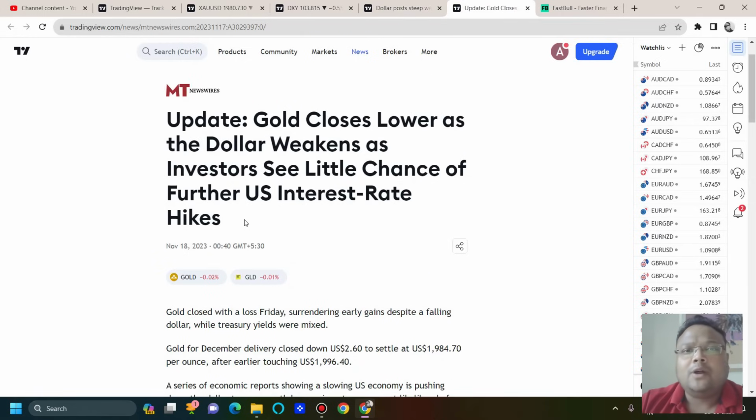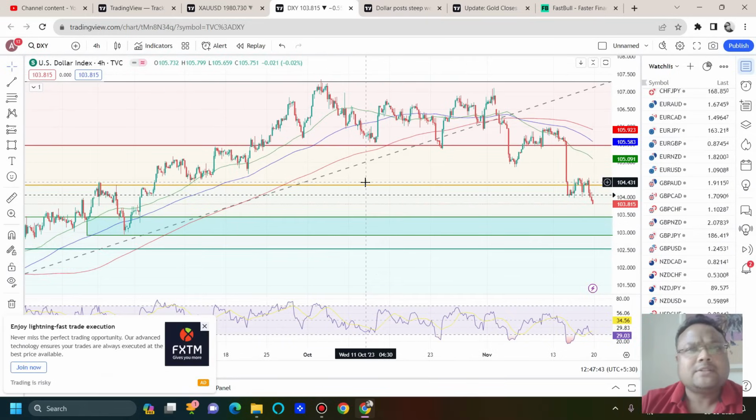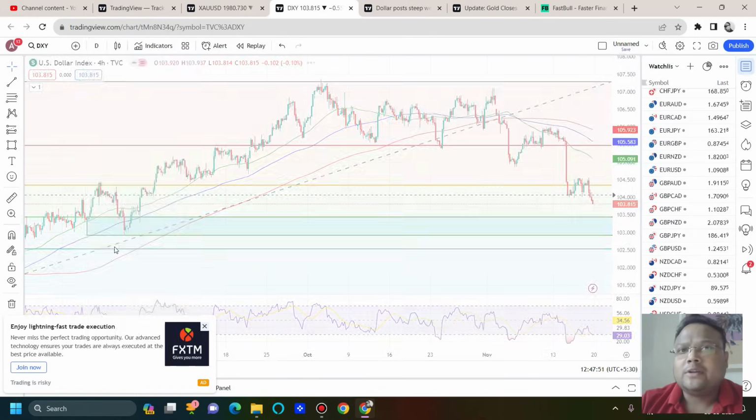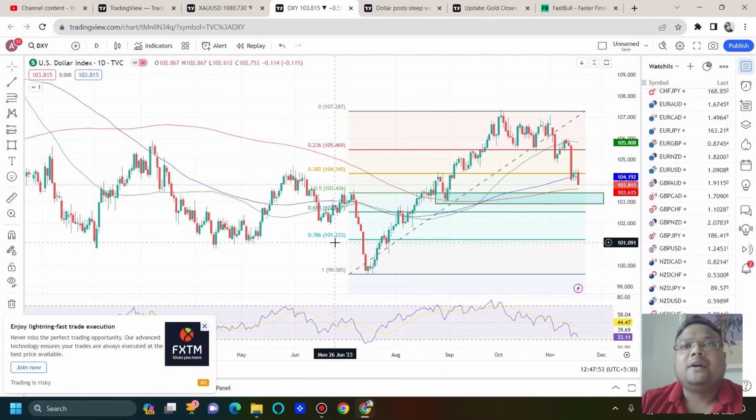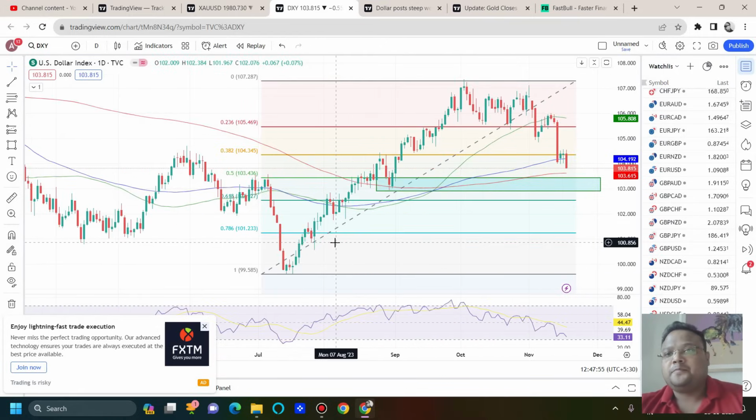Overall, we can see the market has almost digested the fact that the chance of interest rate hikes is very low right now, as a result of which we can see immense pressure on the chart of US dollar or DXY. So at first, let's have a look at the chart of DXY, because as a forex trader, it is very important to know what is going on with the US dollar. After all, the US dollar is the most traded currency in the world.